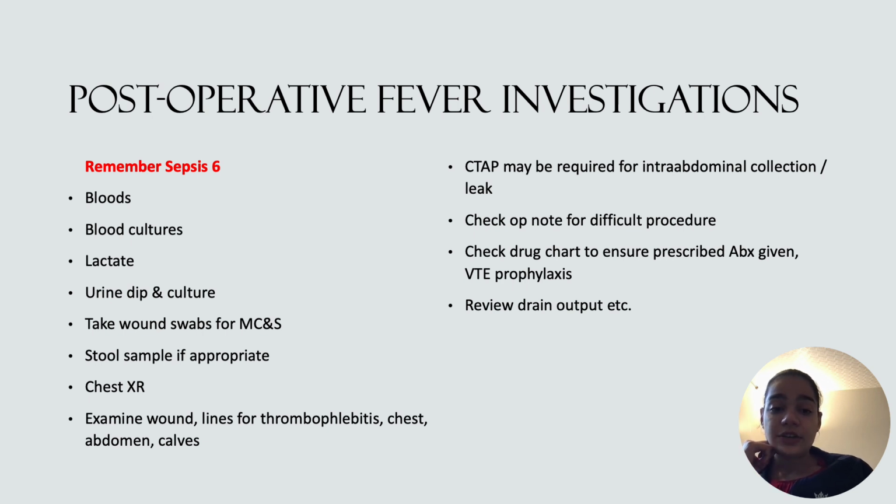So how are you going to manage these patients? Remember the sepsis 6. So you want to take bloods, you want to take urine, you want to give the patient fluids, you want to look at their lactate, give them antibiotics, and give them oxygen as well. You want to take any wound swabs from MCNS and any stool cultures if needed, a chest x-ray, and you also might need a CT-AP for any intra-abdominal collections.